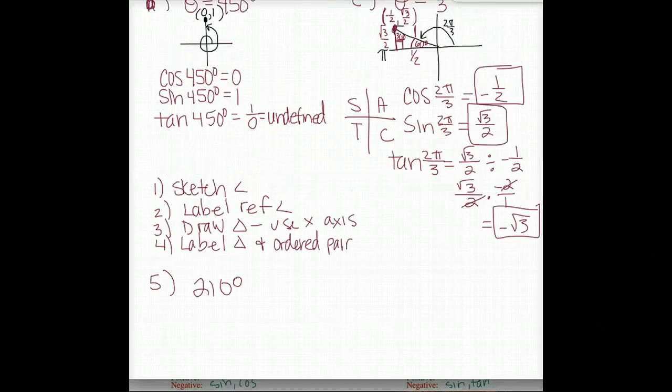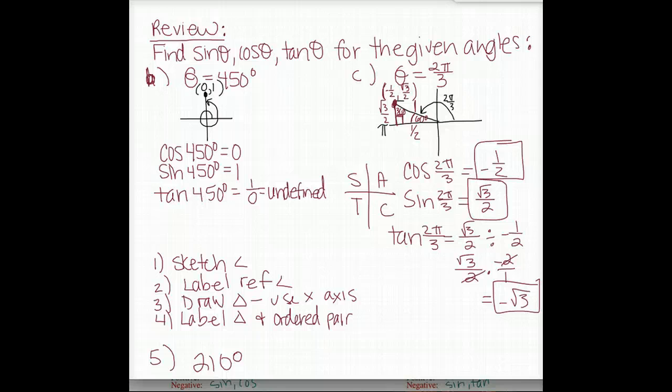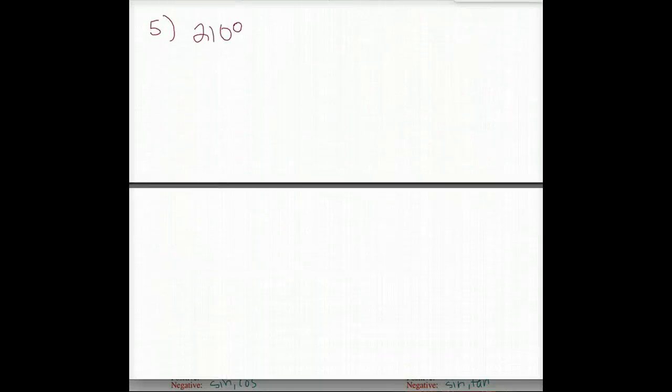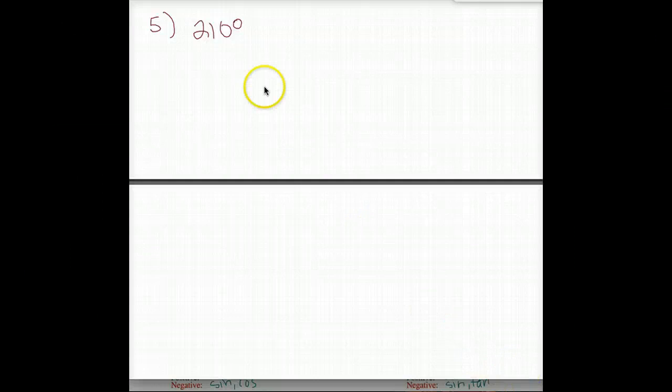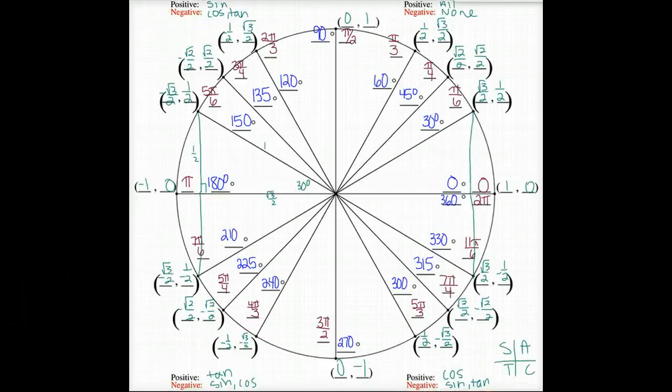So number 5 at the bottom of the page asks you to use the coordinates from item 4 to find the sine, cosine, and tangent of 210 degrees. Now, this problem could absolutely be done the same way we did up here, by drawing the triangle, labeling the sides, finding the ordered pair, and going from there. But now that we have the unit circle, we don't need to. If I find 210 degrees on my unit circle, so here's 210, here's the ordered pair already written out for me. So now all I have to do with sine, cosine, and tangent is list them from the ordered pair.